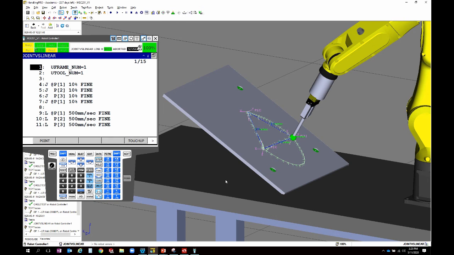As an illustration of the joint versus linear paths, let me show you just a simple program that traces a triangular shape on the board, one using a joint path and the other one using a linear path. So if I go up here to my cycle start, first, it's going to do a joint path between the 3 points, again returning back to its starting position, and then it'll repeat it using the linear path.